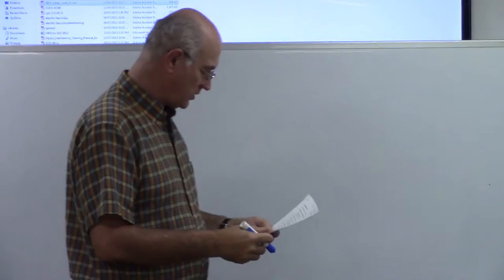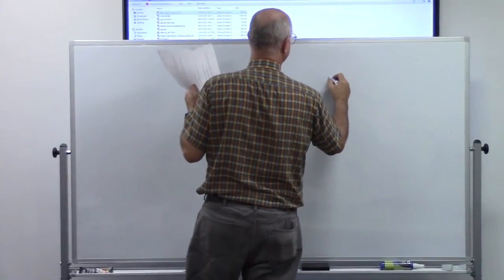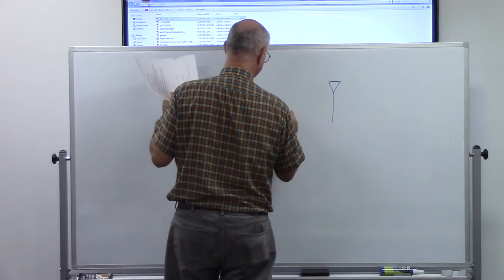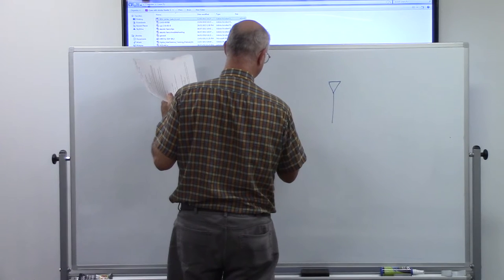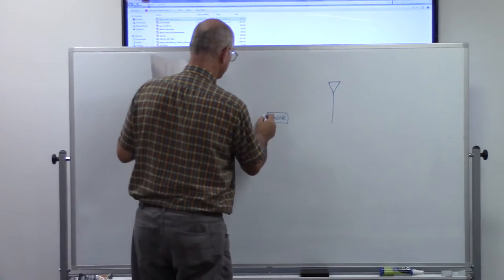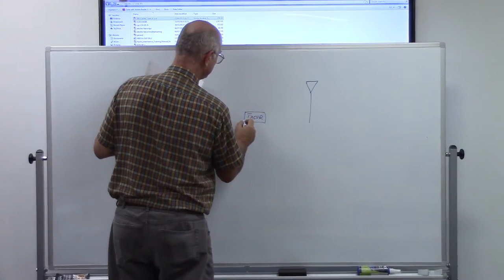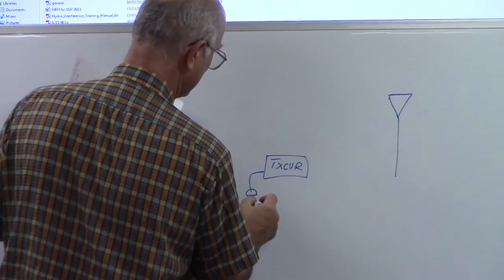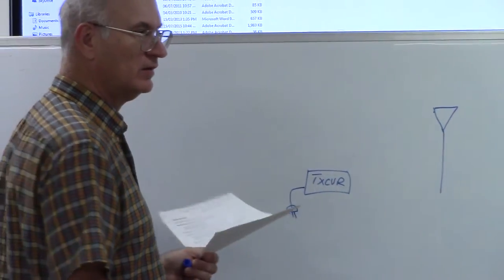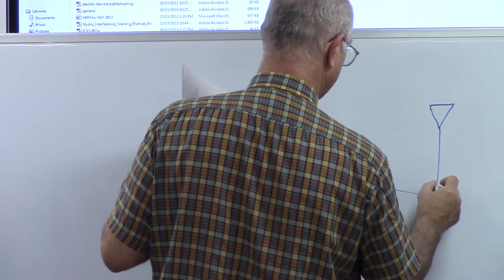So, when you're setting up your station, you have your antenna, you have a transmitter, a transceiver. These days it's all one box. It usually plugs into the wall directly, or it may be plugging into a power supply which plugs into the wall. And then you have your antenna.